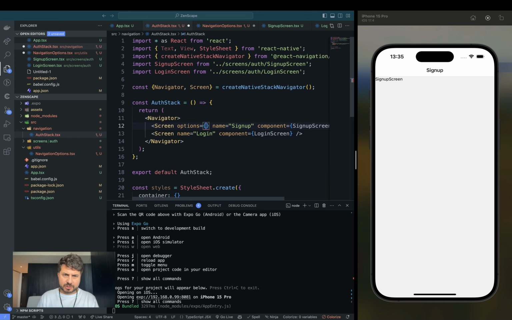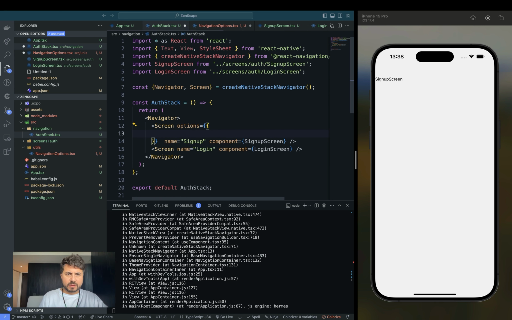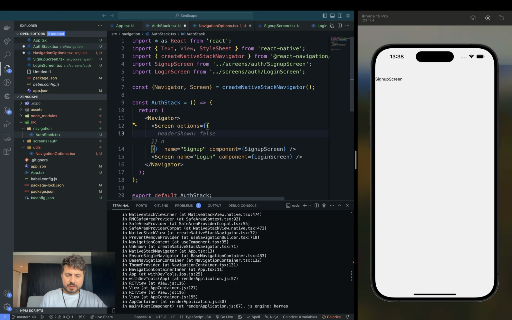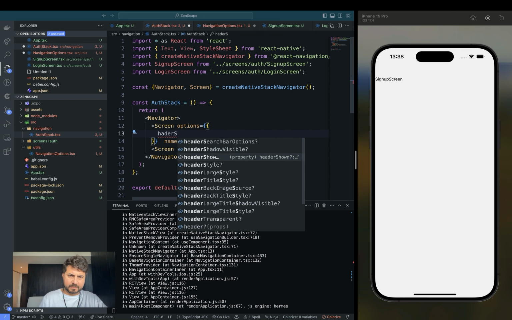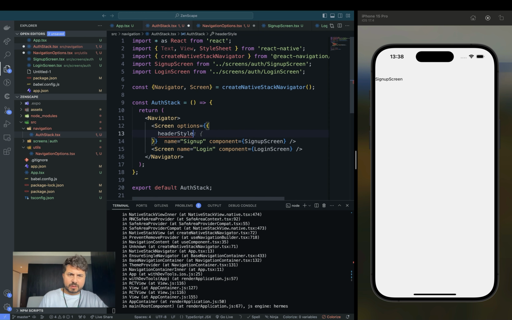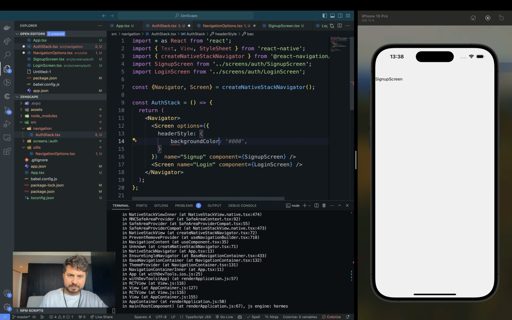So under options, we want the header style. Header style, we want it to be transparent. Background color, transparent.